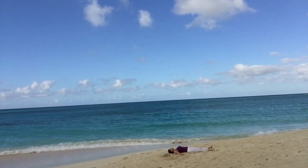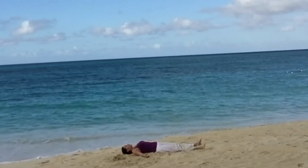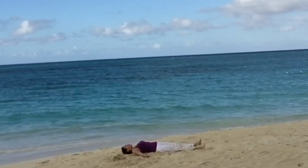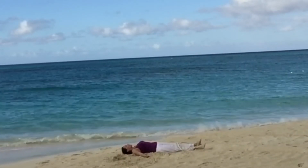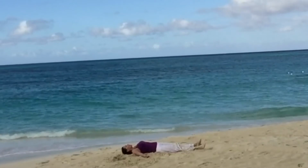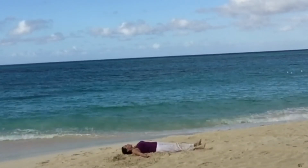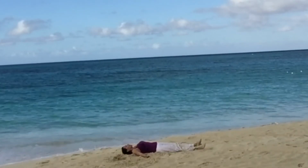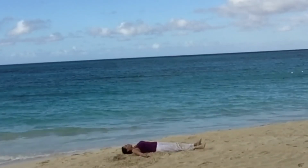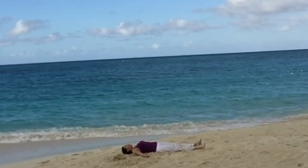When you're done, lay on your back in corpse pose, called Shavasana in Sanskrit. Have the legs 2 feet apart and the hands about a foot from the hips, with the back of the hands on the ground, facing skyward. Close your eyes and let your body relax into the earth. Enjoy the sound of the Caribbean, Bahamas ocean waves as you also observe the wave of the breath. Let the mind and body relax.